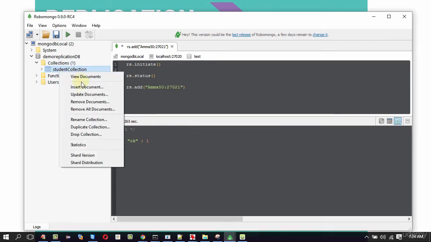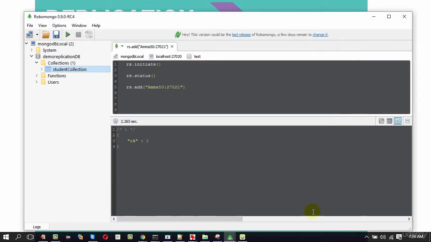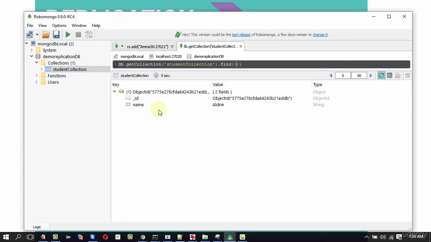Collection is done. I'm going to insert some dummy documents. Aldrin, save. So we got one document here, with student name Aldrin.